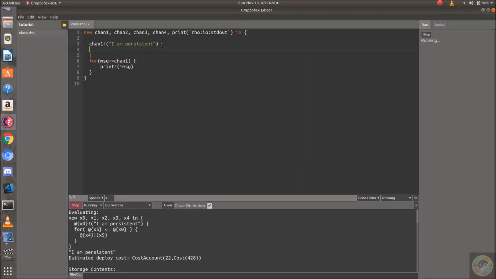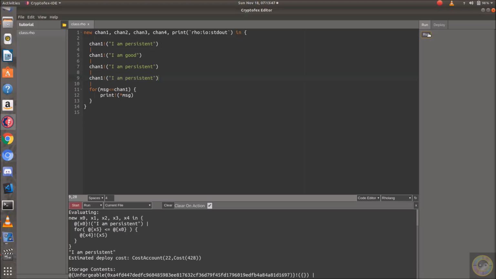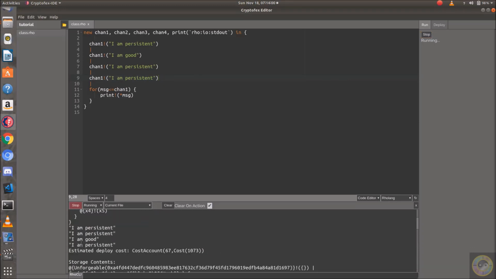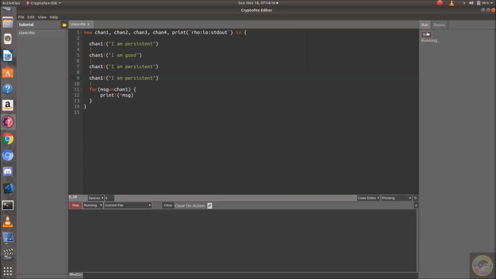So I'm going to copy this, then send something else. Let's say I am good. So then do another send and yet another send. There's something I want you to observe that is a bit different from when we're doing sequential send. For this kind of sends, you can't tell the order in which each of the programs will be printed. You can't tell which will be first, second, third, or fourth, unlike the way the sequential programs work using the acknowledgement channel.